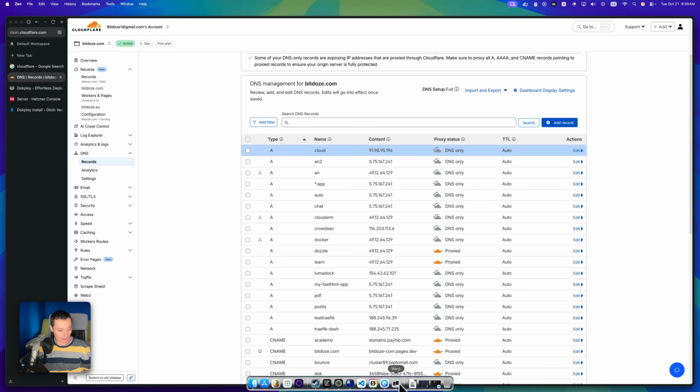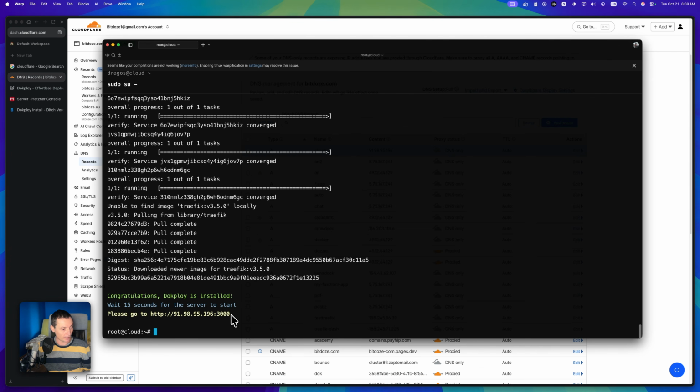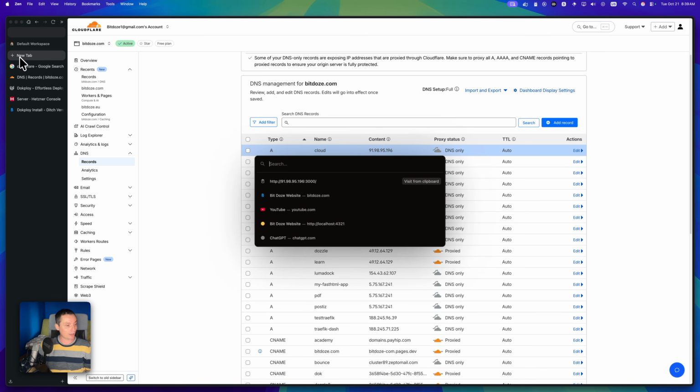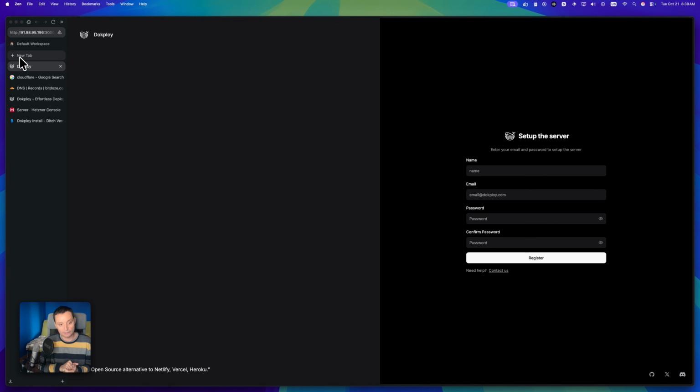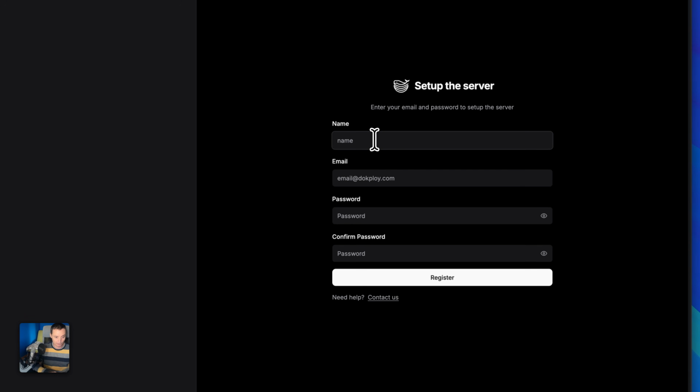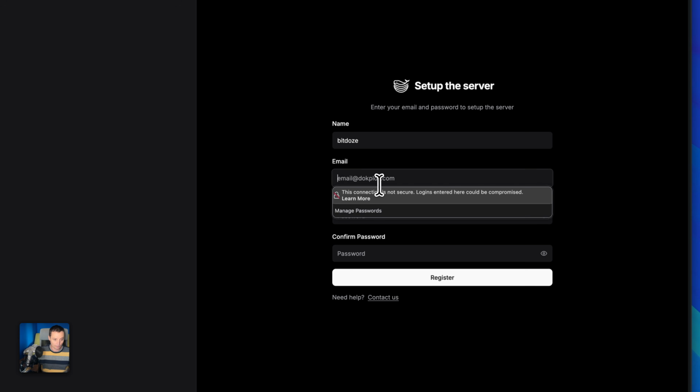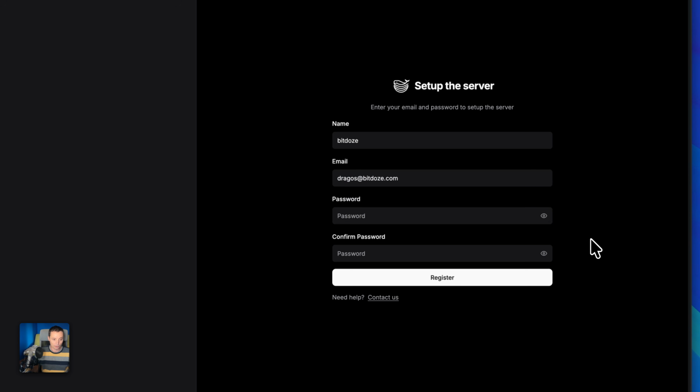What we're gonna do next is log in to the UI and set everything in there. Okay, so I did this in the past, but since then Dokploy changed a lot. So in here I will put the name, bit12, and the email address dragosh@bit12.com.